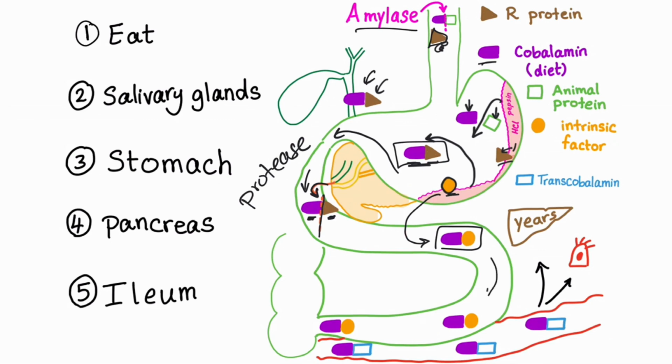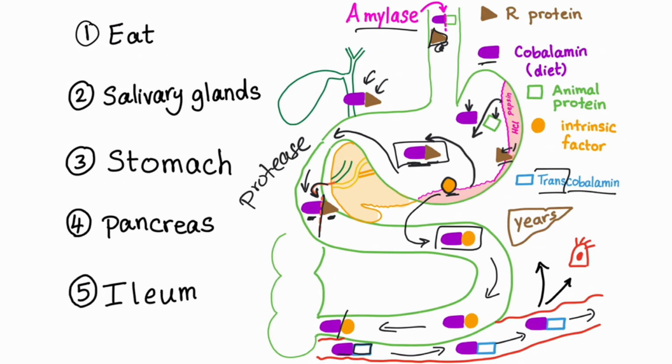Let's go from the small intestine to the famous terminal ileum, where the actual absorption of vitamin B12 will occur. The terminal ileum cells will destroy the relationship between the vitamin B12 and the intrinsic factor, and then the vitamin B12 will bind to our amazing transcobalamin. Cobalamin is vitamin B12. Trans means transportation. So transcobalamin is responsible for the transportation of vitamin B12 in the bloodstream.